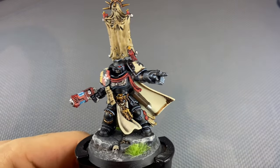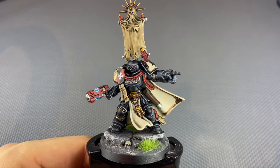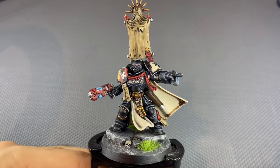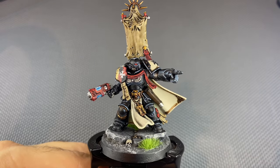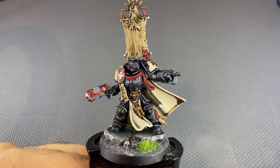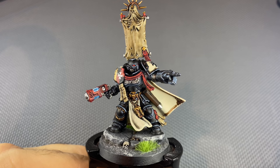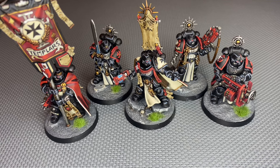But aside from that small issue, I'm quite happy with how the miniature looks, and I definitely can imagine this captain leading my Black Templars in battle. I'm very proud that I finished the whole box, and it was such a cool looking box. All of the miniatures were such a pleasure to paint, and now it will be a good moment to put all of them together to see how they will look.